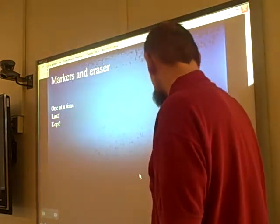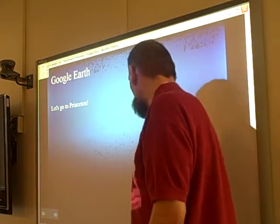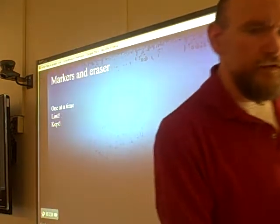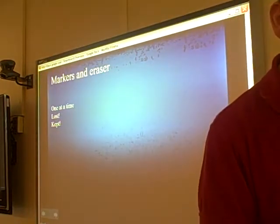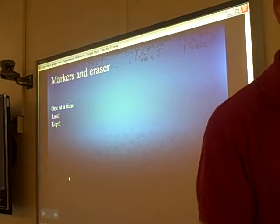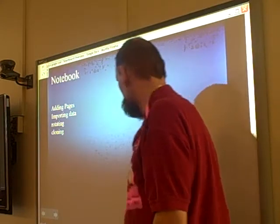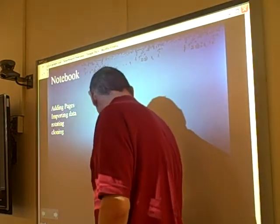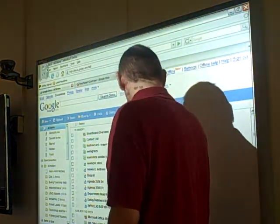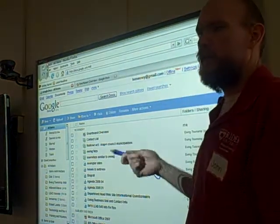If you go like this, it automatically gives you the ability to make a mark. Or at least it's supposed to. Let's find out why that's doing that. Yeah, strange. That's better. When you pick up the marker, it automatically makes it into a marker.